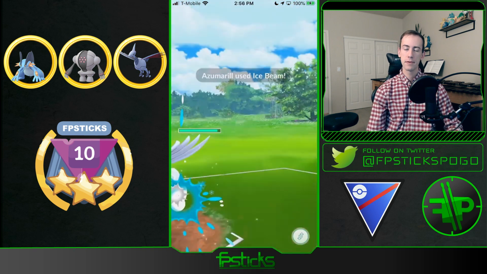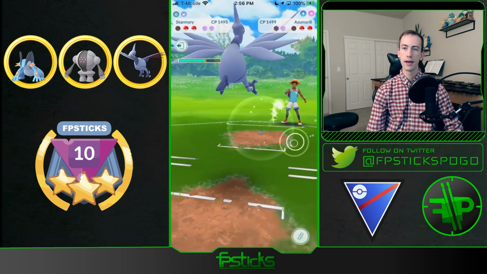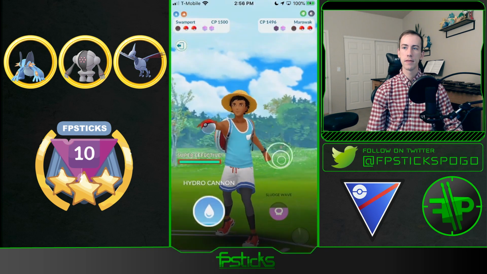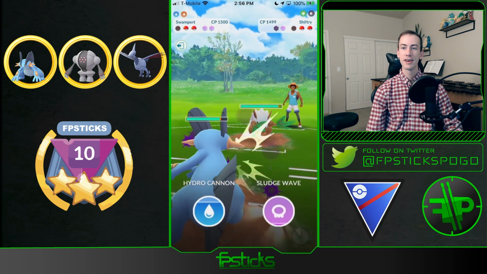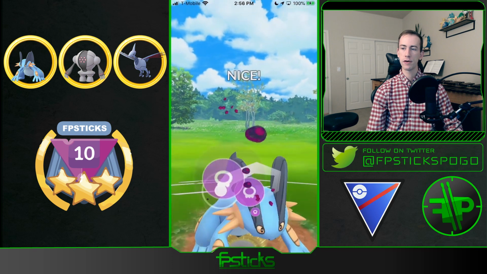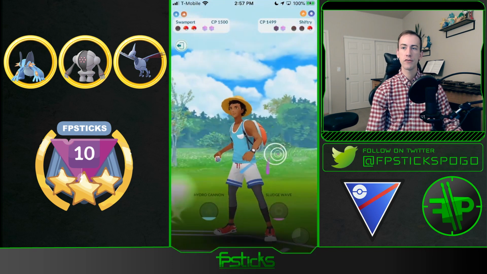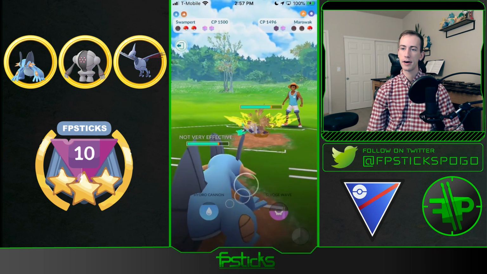If this is a Hydro Pump, it's just an Ice Beam, which is really good. Able to farm that down. I'm anticipating the Alolan Marowak. It is. In the back is a Shiftry. This is why you run Sludge Wave, folks. This is why, right here. Goodbye, Shiftry, and at that point it's good. Game over.